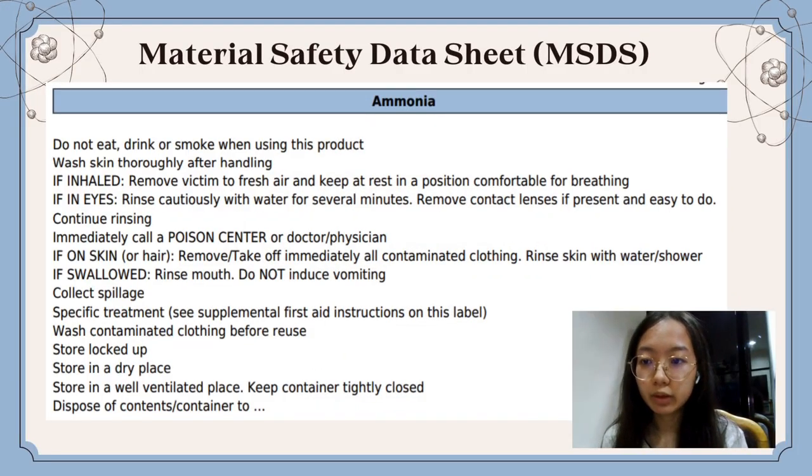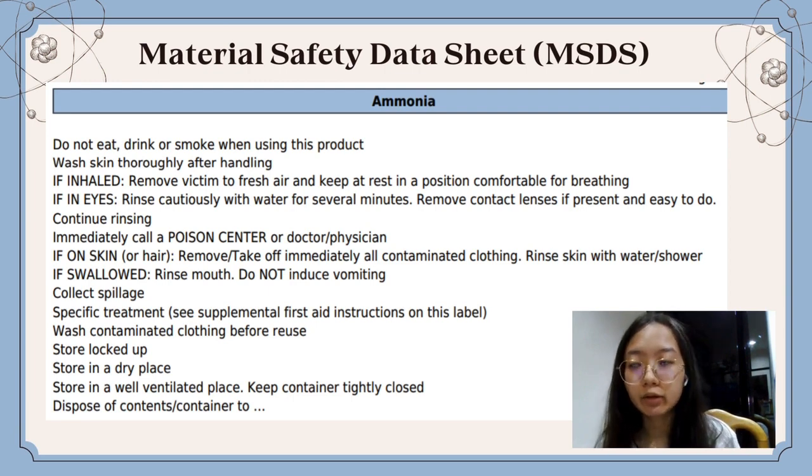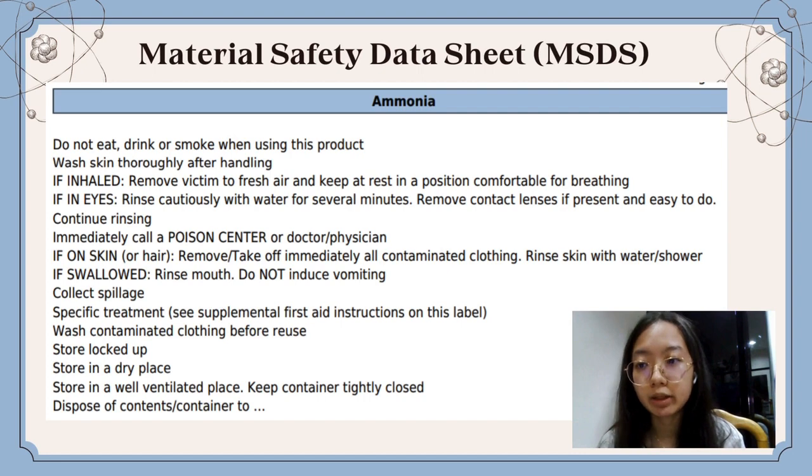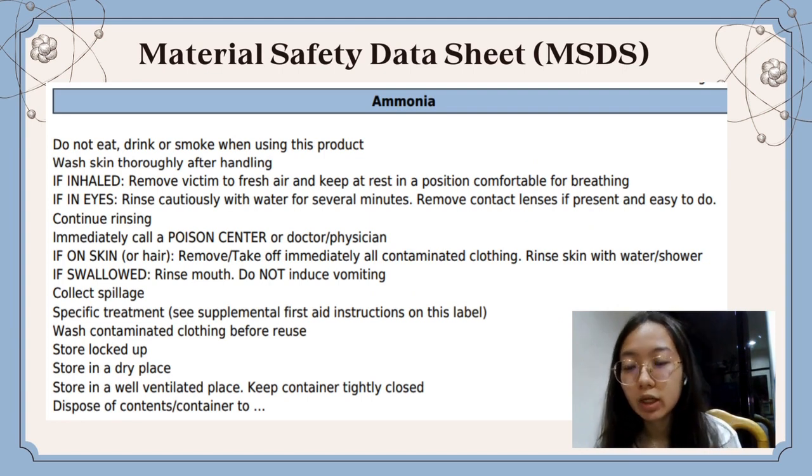So now let's move on to the material safety data sheet, a document that contains information on the potential hazard and also how to work safely with these chemical products. So let's start with our main feedstock, ammonia. Ammonia is very toxic and can cause severe skin burn and eye damage. When you accidentally get it on your skin, you should wash the affected area with soap and water and rinse the exposed skin gently using water for 15 to 20 minutes. When it contacts your eyes, you should also rinse the exposed eyes gently using water. And when you accidentally swallow it, you should rinse your mouth thoroughly and not induce vomiting.